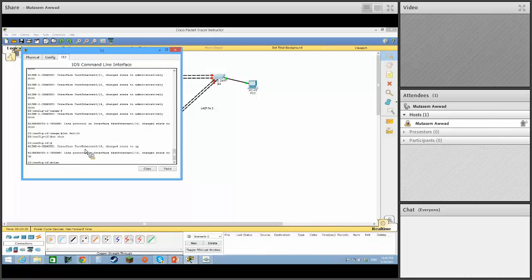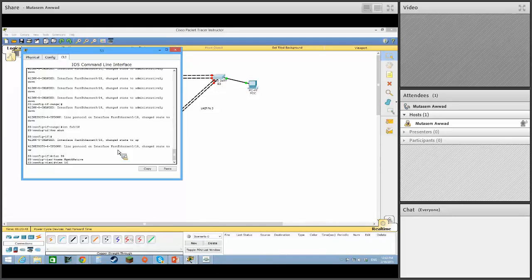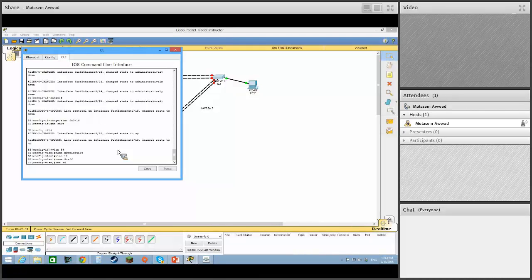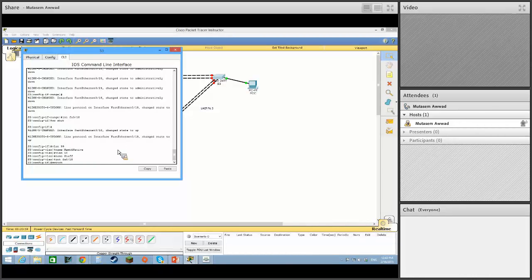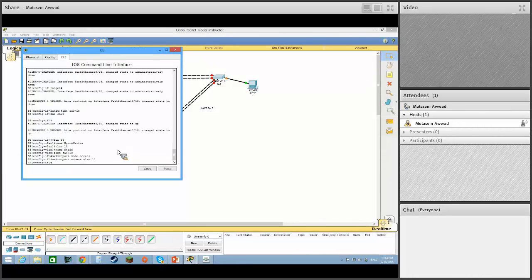All right, let's go to switch 3 and say VLAN 99 and the name is MGMT and native. Okay, and let's do VLAN 10. The name is staff. And then I'm going to go to interface fast Ethernet 0/18. Switchport mode access. And then switchport access VLAN 10. All right, so we are familiar with all of this stuff, right?